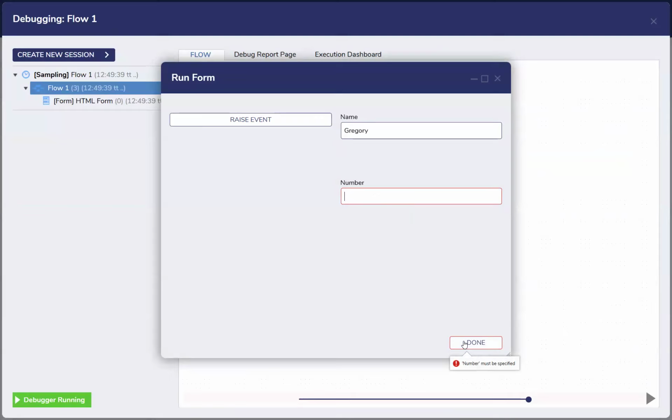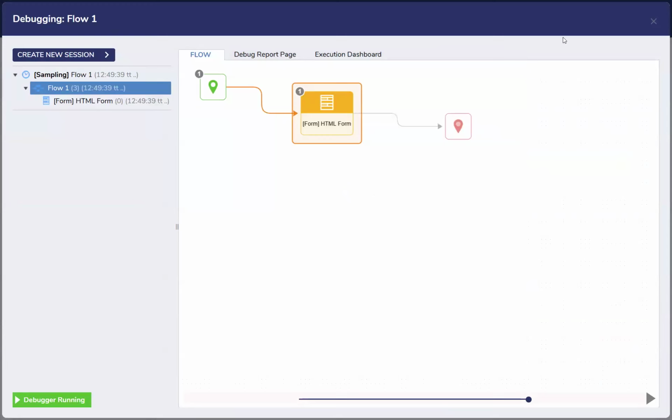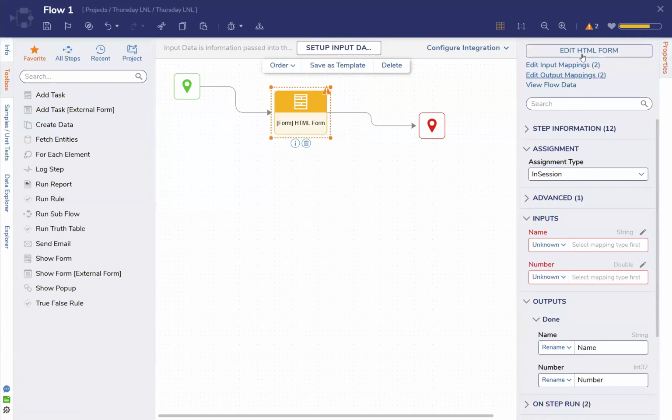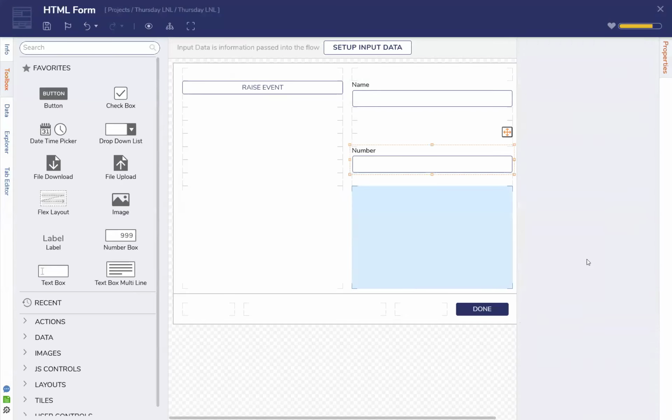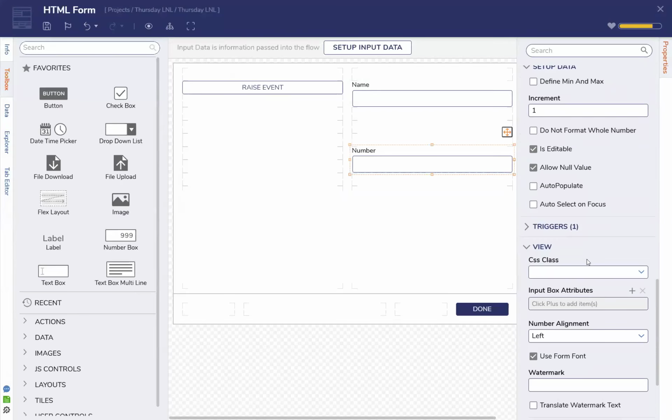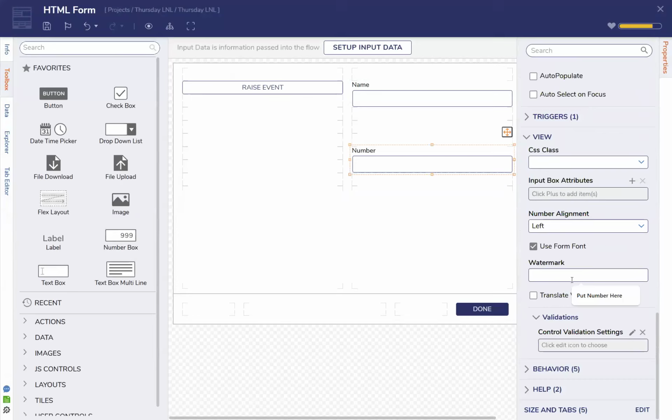Now what you can do too, Patty, if you still want people to know that's a number and there's a certain type of format you want people to type that number in, Gregor, can you go back into that form? Watermark updating. Exactly, yeah. If you can just talk about the watermarking. Yep, absolutely. So you have the ability to put kind of like a grayed out value in the background to show what should be going here. You can say it's something like number goes here, right? So you can see how that's in the background there.